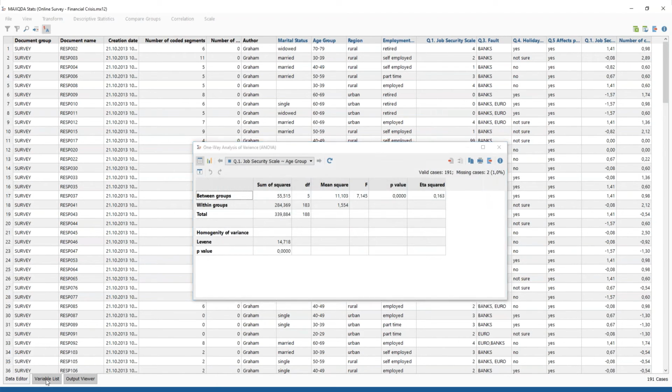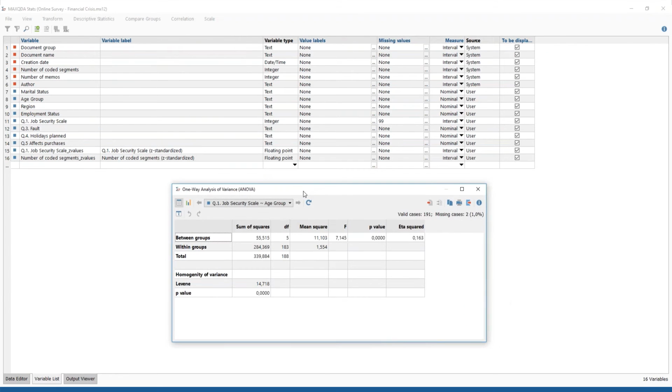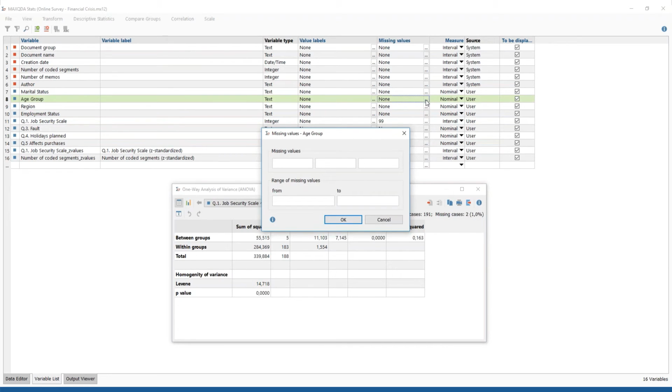To do so, I go to the variable list, to the job security scale variable, and the age group variable, and I can enter missing values here. Usually you are used to entering just numbers into the missing values, but here in MAXQDA we have integrated the option that you can enter text variables as well.